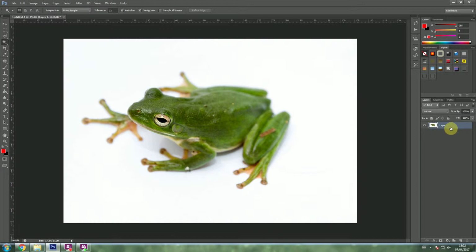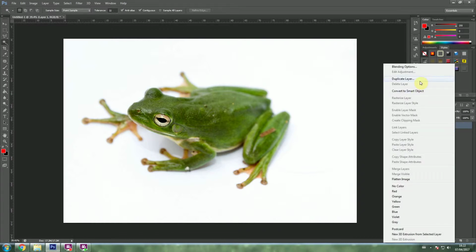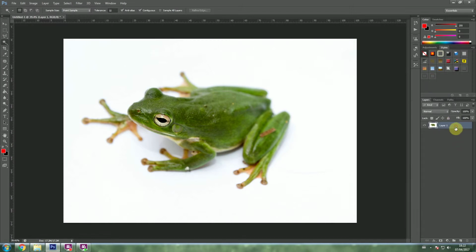I am going to duplicate this frog again, and I'm going to right click on it and click on duplicate. Another way to duplicate is by holding Control and pressing J on the keyboard. That will also duplicate. What's the very most important thing to do here? To go ahead and hide the layer underneath, so once we delete something, it doesn't seem like we're doing nothing.